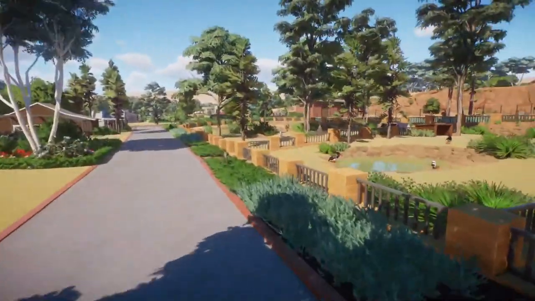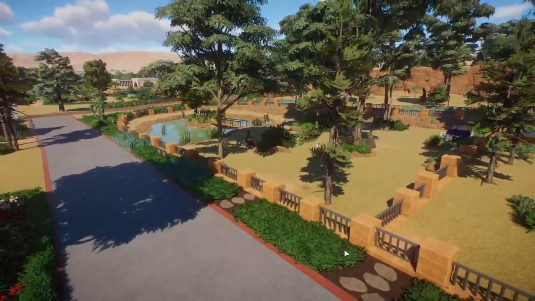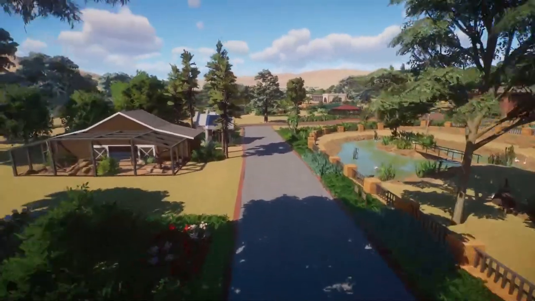So yeah, we have more fowls down here. Yeah, some cranes. Really like these habitats. You see where the little keeper entrances are there? It's a really cool concept.